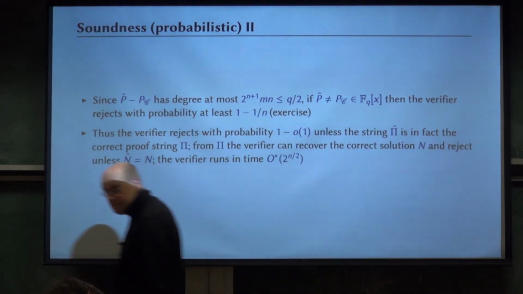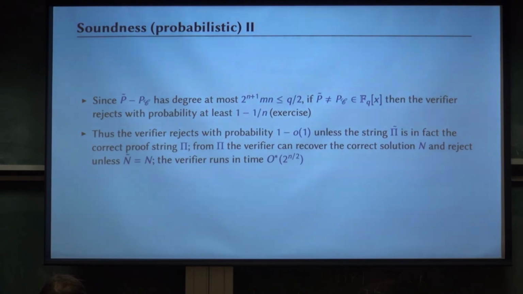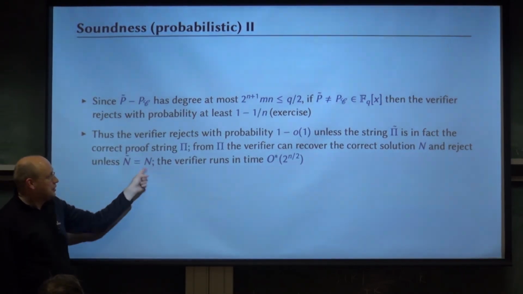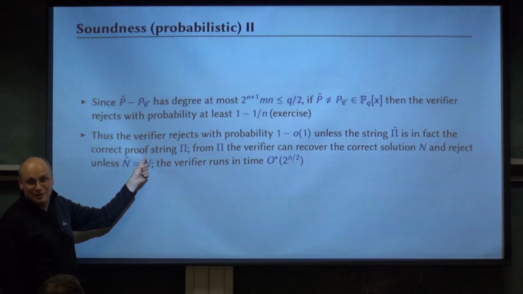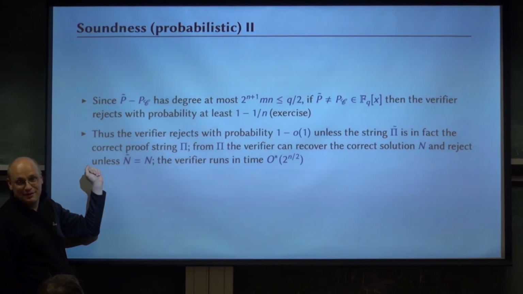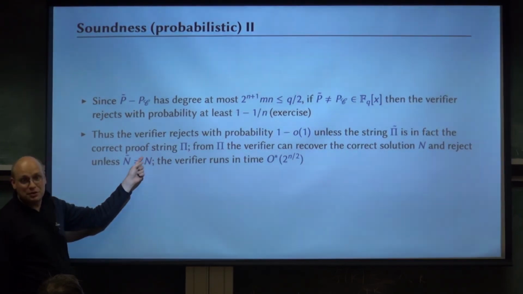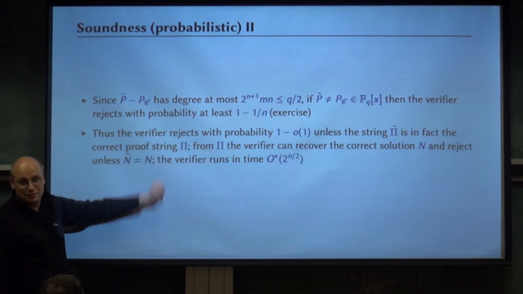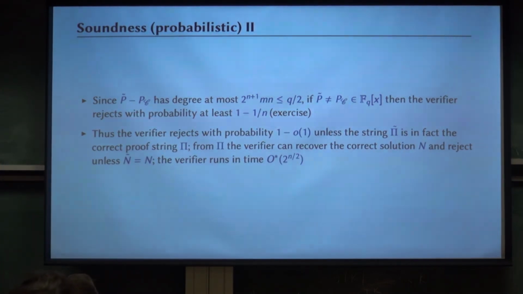Yes? Where do we use the number of solutions? Okay, once you know that you have the correct polynomial, then you can recover the correct number of solutions, and whatever is being claimed, you can check for equality. Remember, you can recover this as soon as you have the correct polynomials. We just calculate this. Yeah, you can use batch evaluation to get it. Good question.